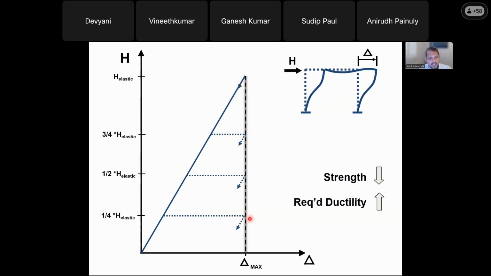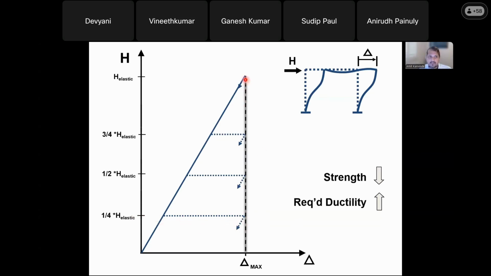So the question is, given your local economics, given the labor market, given the material costs, given your local loads, where do you land in terms of the most economic or optimal design? Do you want a really high ductility system, or a low ductility system? And again, the answer depends not only on your local labor market and material costs, but also on loads. For example, if you have an extremely highly seismic region, it might actually be worth doing something like this because you're going to see an earthquake.